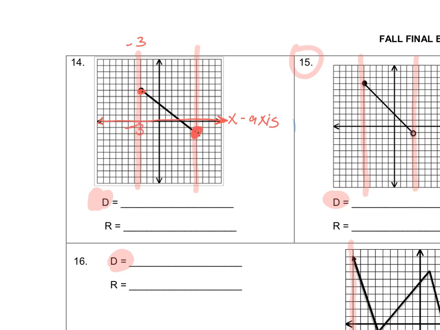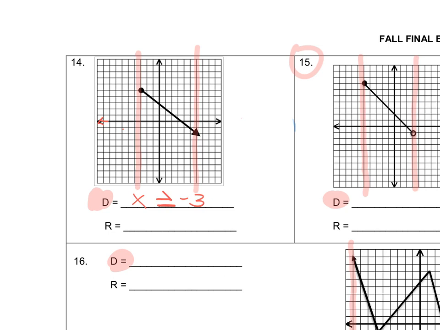Now I look here and I have an arrow. That's not an endpoint, it's an arrow, which means I can't use this as a boundary. I actually have to ignore it, and it goes on forever. So what I can see is, this is 0 on the x-axis, and here is 10. What's happening between negative 3 and 10? Are the x's getting bigger or smaller? Yeah, they're getting bigger, or greater than. So I know that x is greater than negative 3. Because this was a filled-in circle, I know that it's equal to. So that took care of my domain.